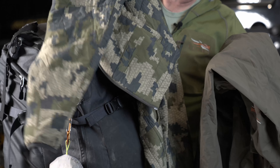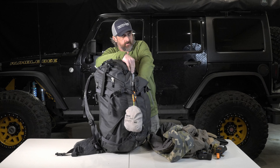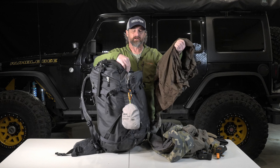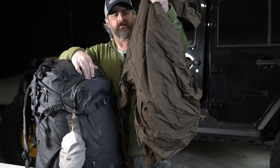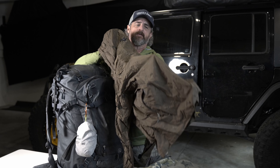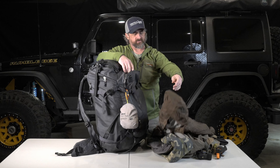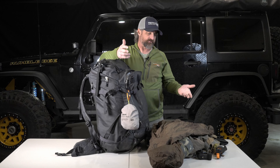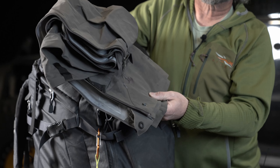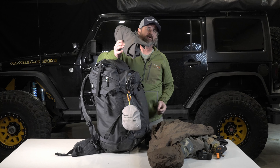The noise difference makes a difference — not super critical, but something to pay attention to. I have another rain jacket in here, and what I use this for is if I'm quickly needing to cover up the camera for rain, I'll just grab it out of the bag and throw it over the camera. I can still operate the camera — I put the hood over the monitor and just have the jacket out. It works really well for rain protection, and if it's super rainy I can wear it myself. I always have a second one in case somebody forgot their jacket. I also have my rain pants — that's another thing you always need out in the wilds.